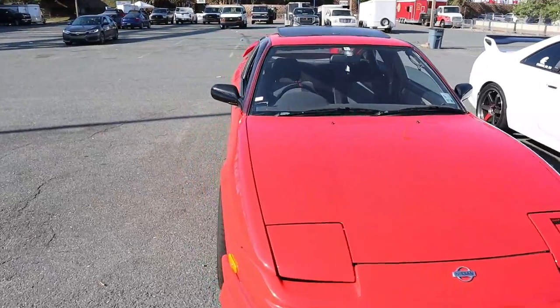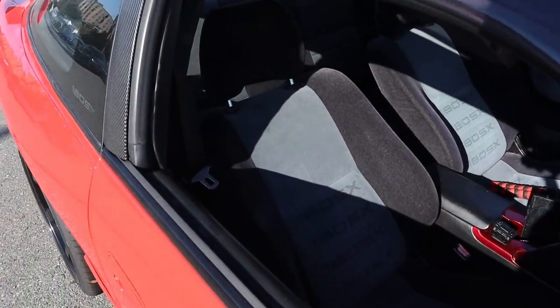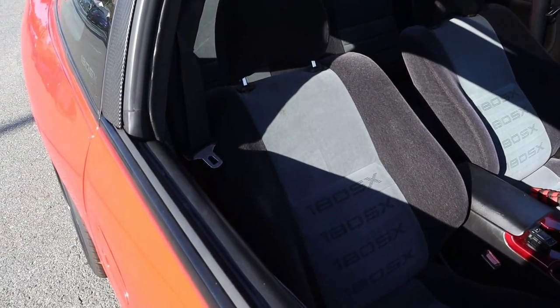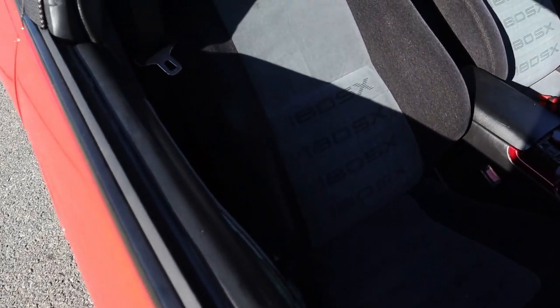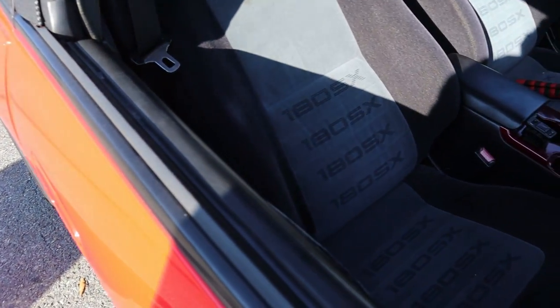Just to get started, we'll check out the interior. It had S15 seats in it. We'll show you why in a second. It's really cool, but he converted it back to these 180SX seats. Huge fan favorite. Really expensive seats to get your hands on.